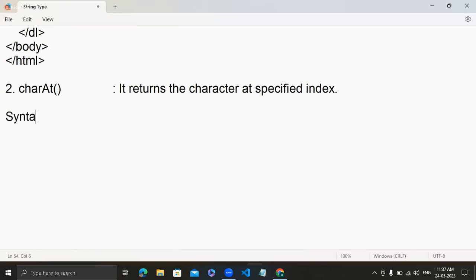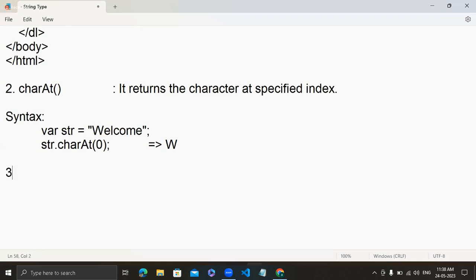Syntactically, suppose str is equal to welcome, then str dot charAt(0) is going to return w. At that position, which character is present, we can get that character. That means we can know at which position which character is present, right?